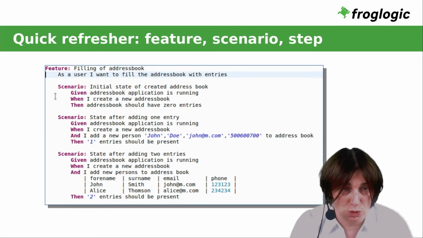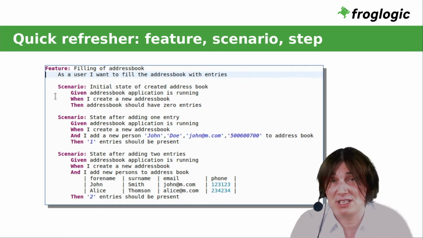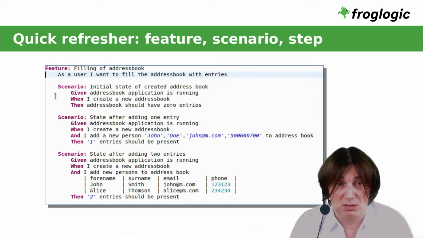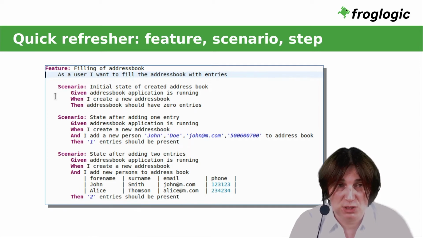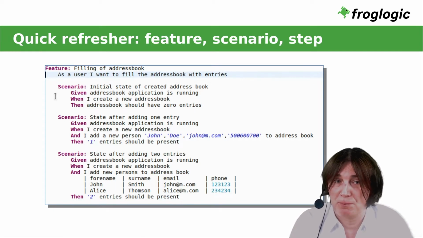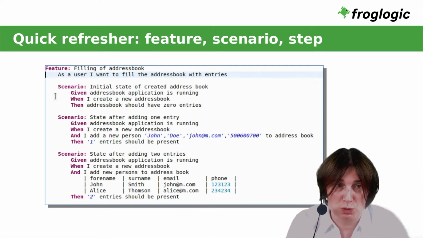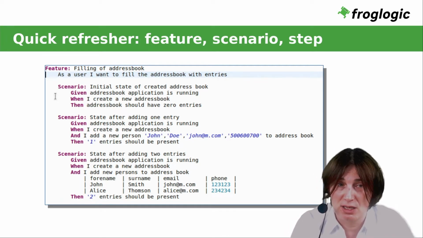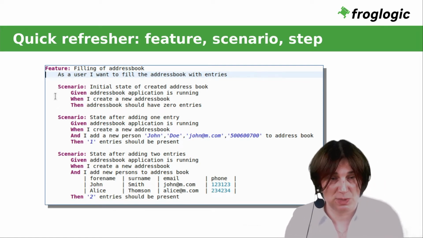Each scenario, which is a subunit of the feature, describes this feature in some different set of circumstances, different set of initial conditions, different set of inputs and outputs. And every scenario consists of several steps. How do we actually get where we want to be? A step-by-step process that describes what we want to achieve. How do we want to get from the input the scenario wants to the output the scenario specifies?